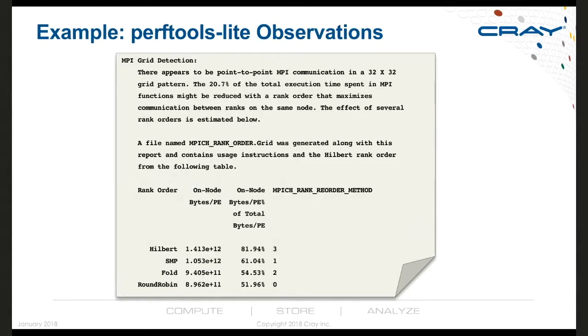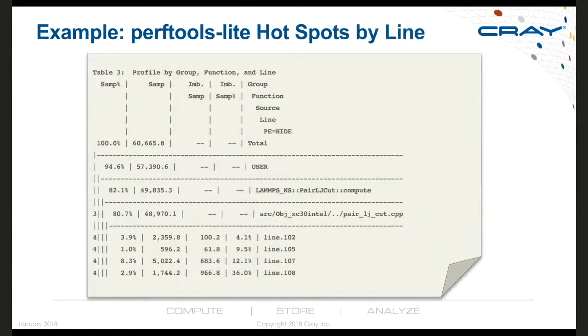So it's better in many cases to communicate between two MPI ranks if they're within the same node than if they go across nodes, just because going across the network is always more expensive. In addition to looking for that, we also look to see if your resources on a particular node are being overconsumed, and it may be better to pair an MPI rank that's going off node with some of the ranks that are using resources on the node, to help alleviate some of those shared resources. And so we look for different angles to try and help you with your communication. Again, this comes out for free to standard out with the simple light mode.